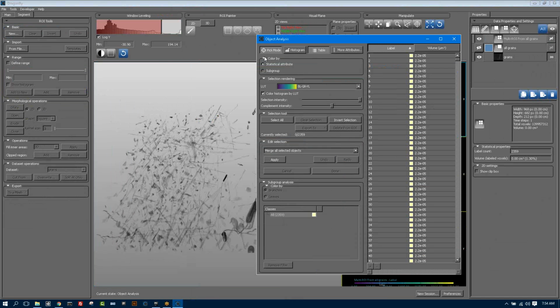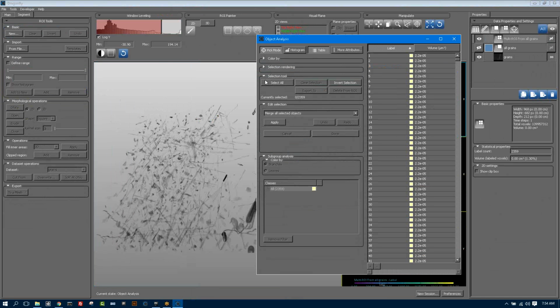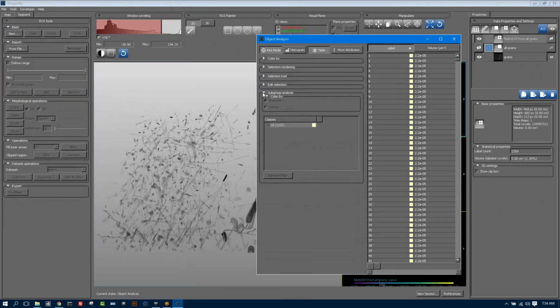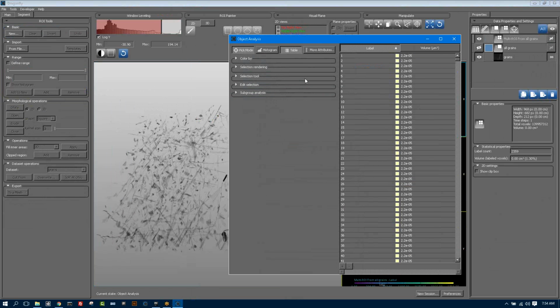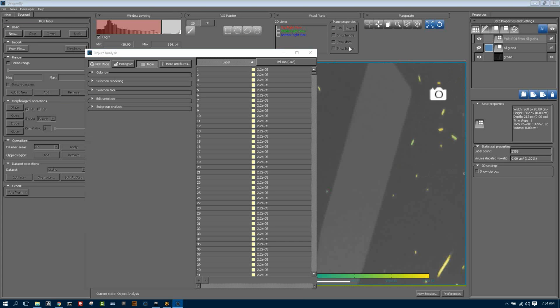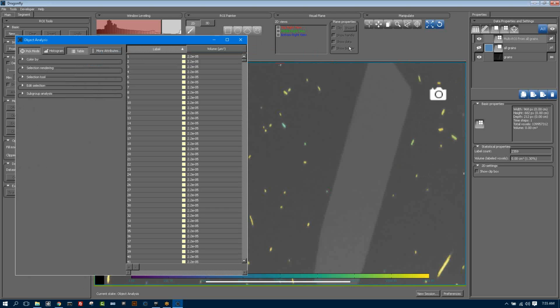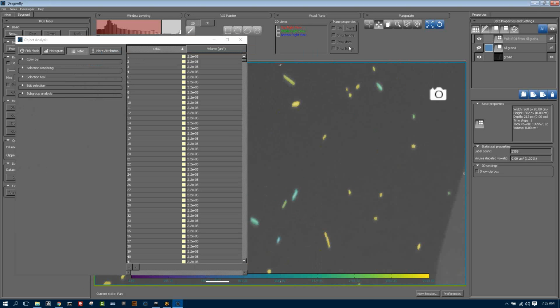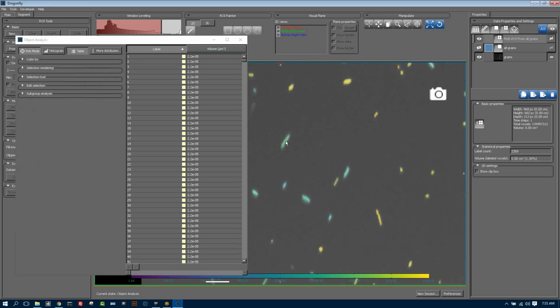So there's a lot to see here. Let me walk you through what we're seeing here. I'm going to hide some of these panels, then we can look at them later. So what's happened is I've taken all of those grains that were blue, and now they have been subjected to a connected components analysis so that instead of all the pixels being either blue as grain or not blue as not grain, now each of the blue grains has been itemized and colored based on its separation from other grains.